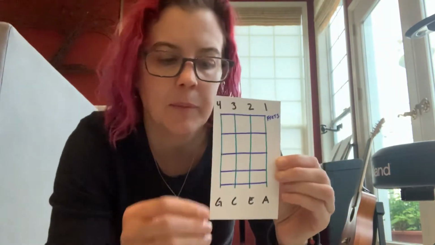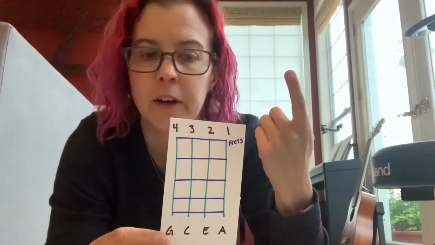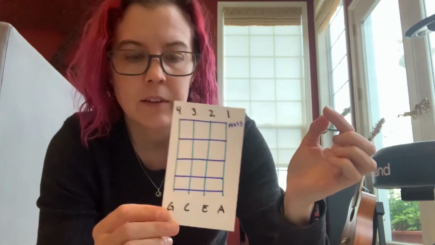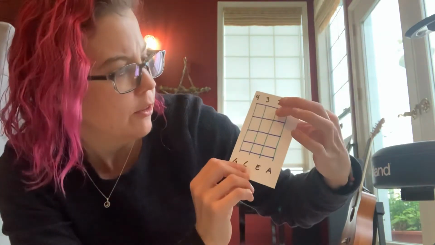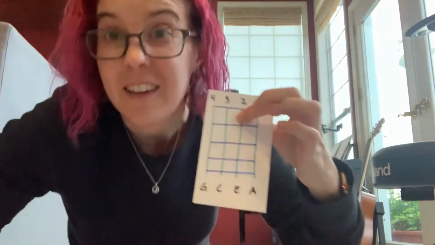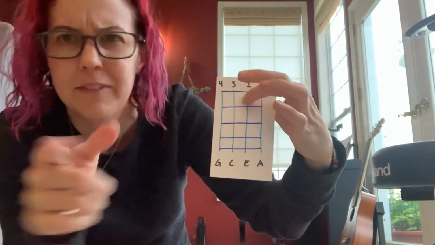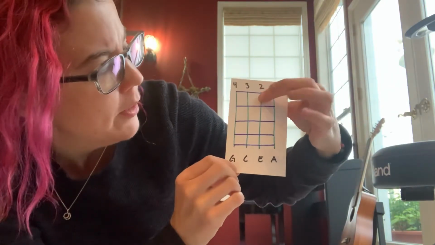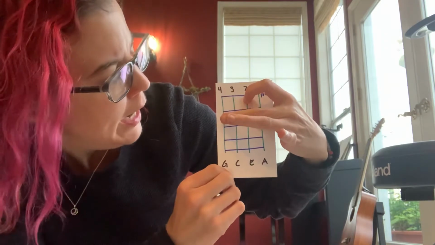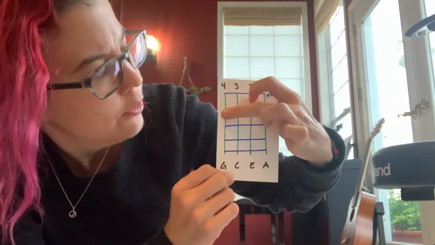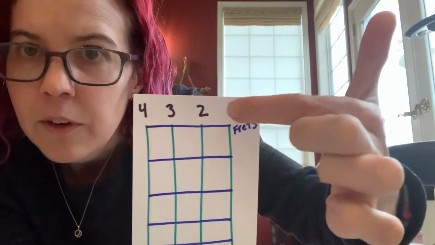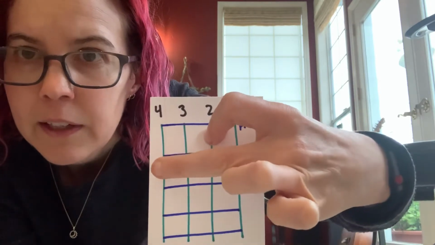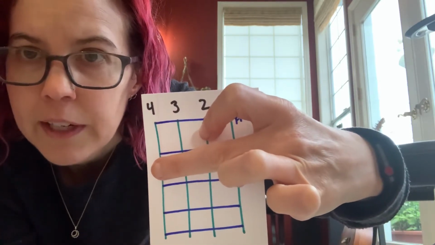So the very first chord we're going to play is an F. And to play an F, you're going to take your first finger, your pointer finger, and put it on the second string, the 1st fret. I just had a little issue trying to figure out the sideways thing here. It's all backwards to me. So there, and then you're going to put your middle finger, your second finger, on the 2nd fret, the 4th string, the G, like this. So 1st fret, 2nd string, 2nd fret, 4th string.